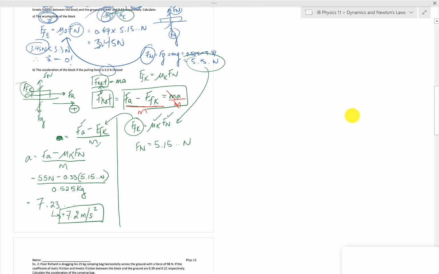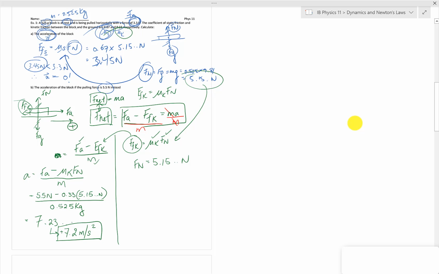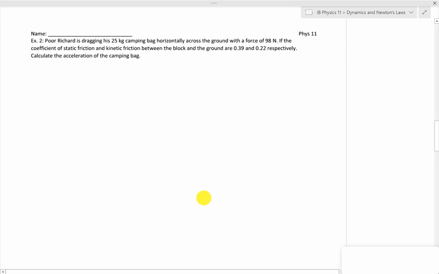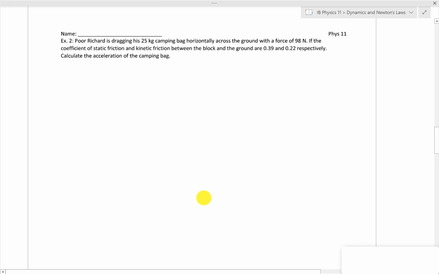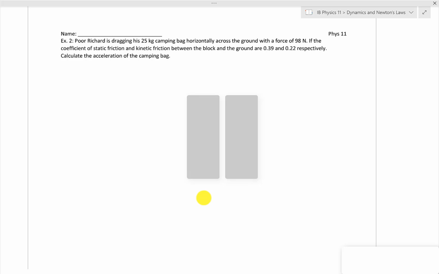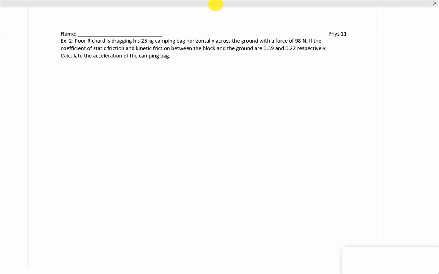So notice a key thing was to double check whether or not you have enough force to bypass the static friction, and if you can bypass the static friction, then you can go ahead to calculate the acceleration of your object. So, which leads us to the next question, which I will give you a chance to do yourself, which is very similar to the last question. So good time to pause the video for you to try. And now I will go ahead and do the question and replay the solutions in fast play.